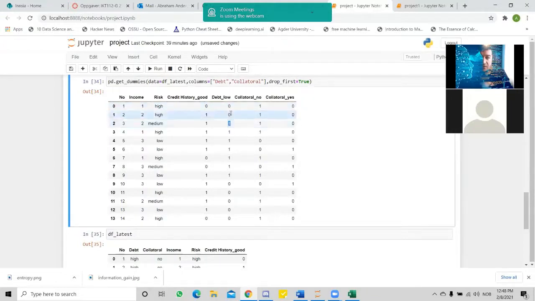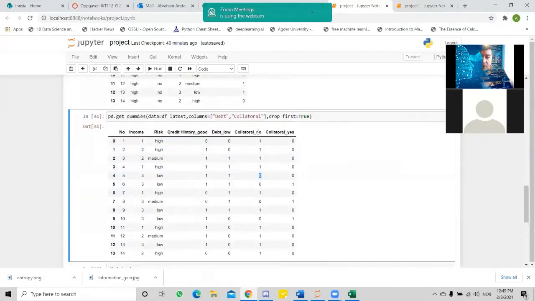If it is not low, it means it is high, it assigns 0. So when it comes to collateral, it creates a collateral no column. If it is collateral no, if it is true, it assigns 1. If it is false, it assigns 0, right?